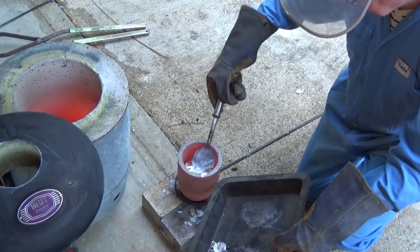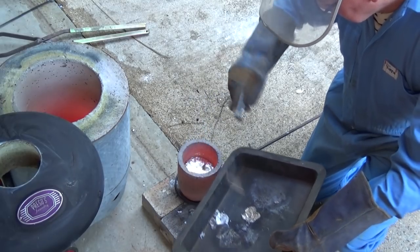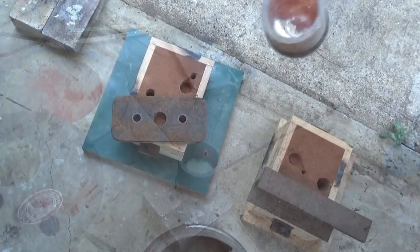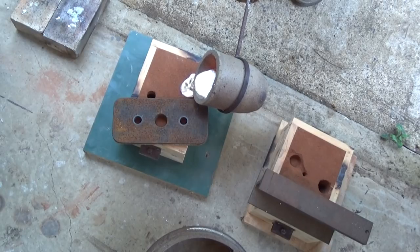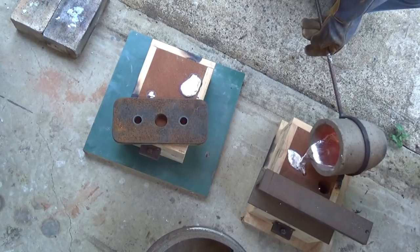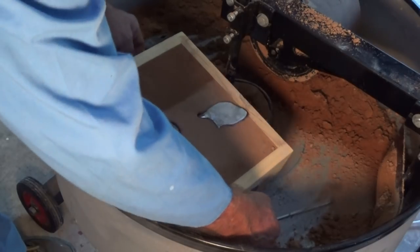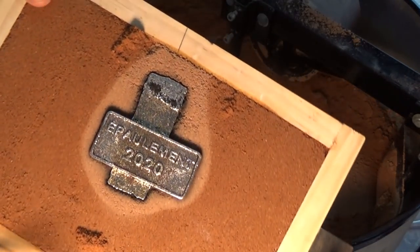Really good thing about this alloy is that there's almost no dross. It's very, very clean. That's about all I'm going to get out of there. All right, let's see how we go here. I didn't notice any smoke or fumes coming out of this when I poured the material. Hey, check that out. Well, that's great.